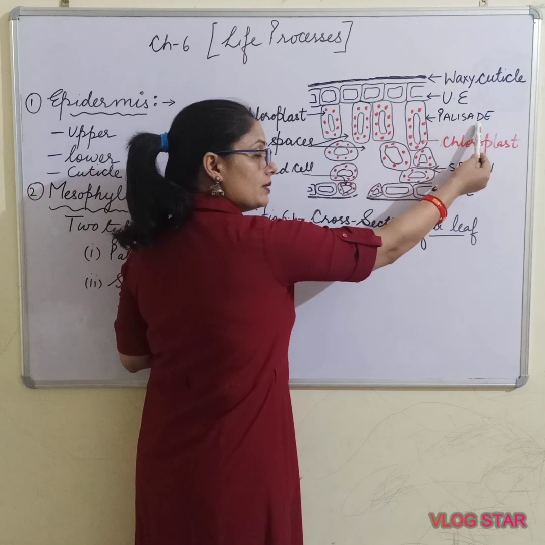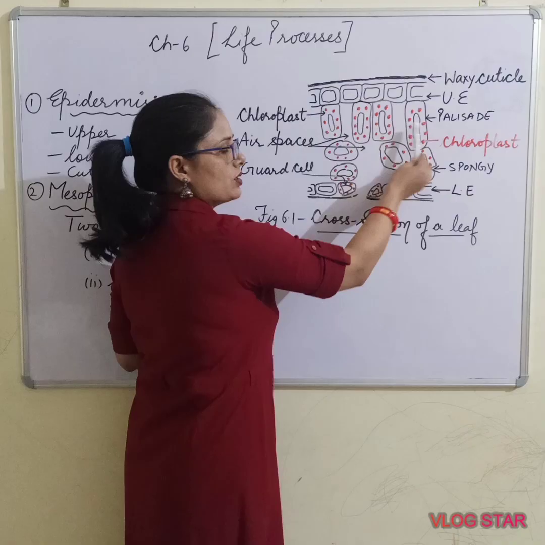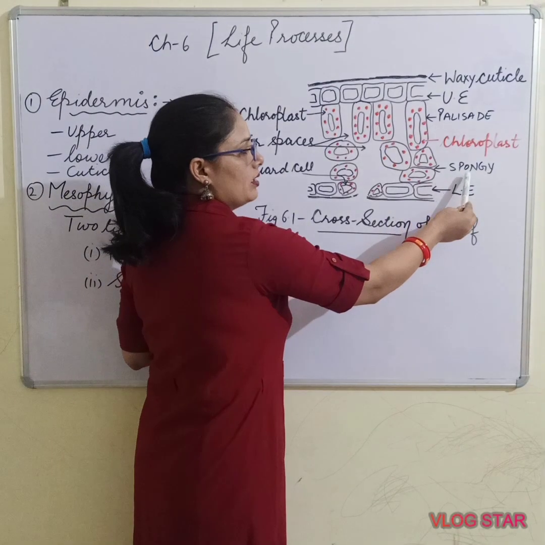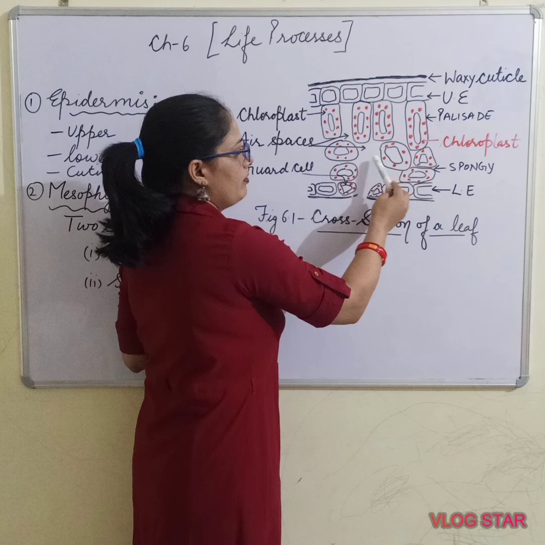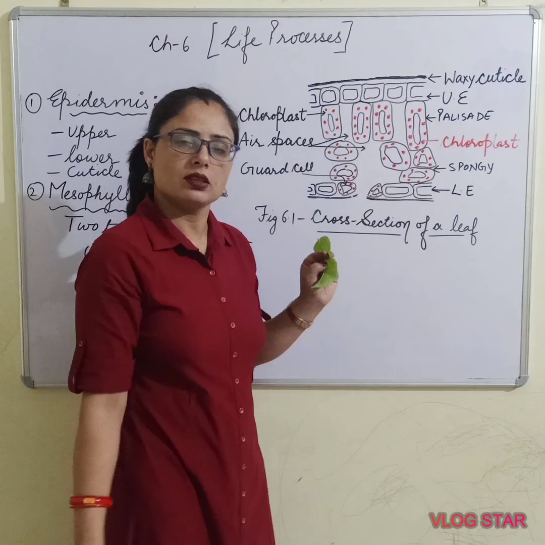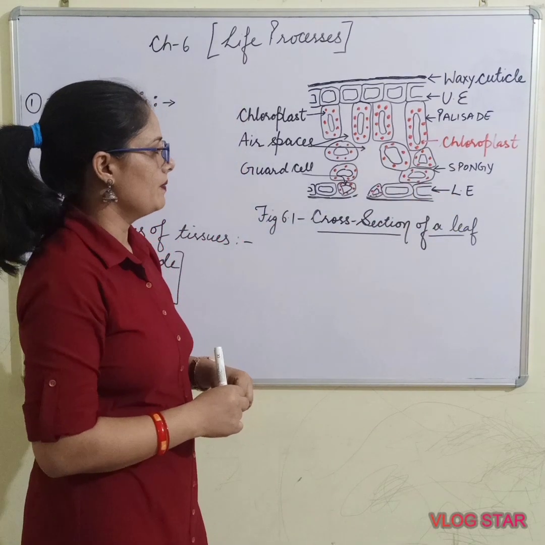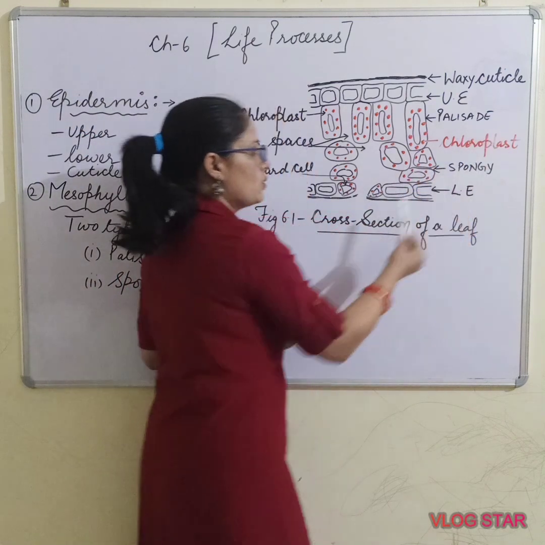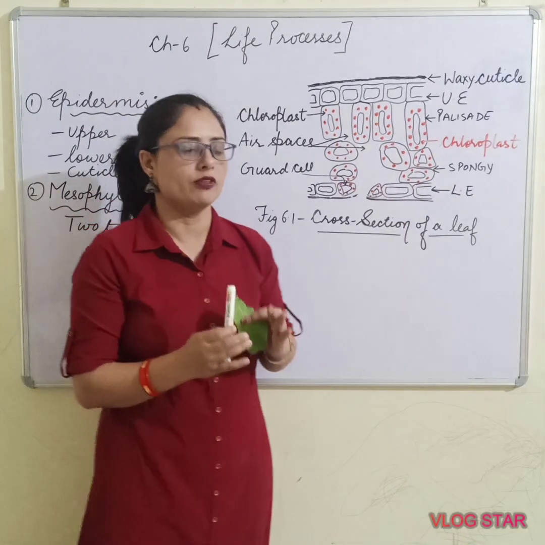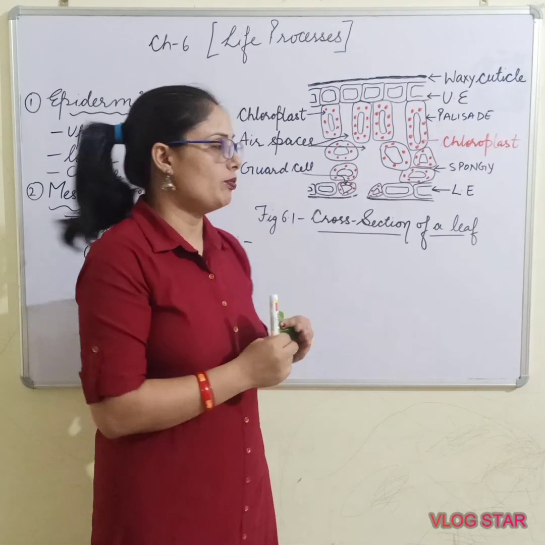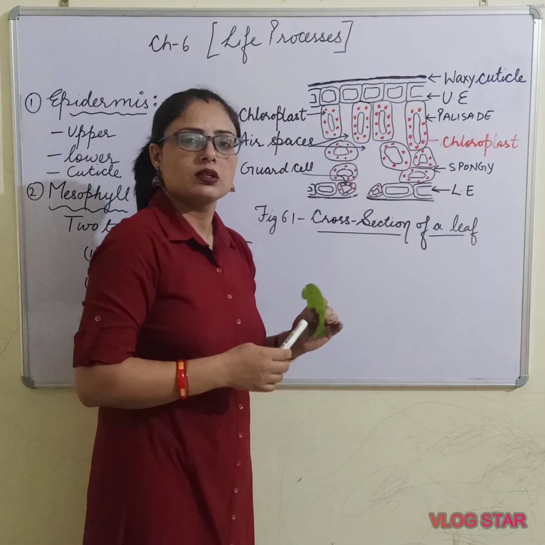Now just come to the difference between these two. You can see that the palisade parenchyma cells are elongated in shape and almost parallel to each other, while in spongy parenchyma there are oval or round cells, and they have large air cavities between them. So there is a difference in the structure of palisade and spongy parenchyma. Both of these constitute mesophyll tissue, and this mesophyll tissue is the main tissue responsible for photosynthesis in the leaf. Why? Because they have chloroplasts. You can see all these red dots I have marked showing chloroplasts. Clear?